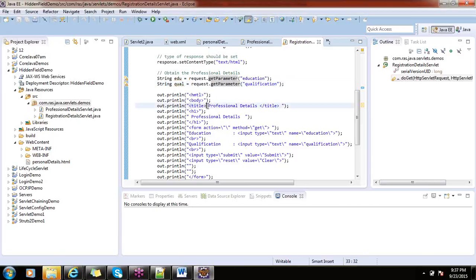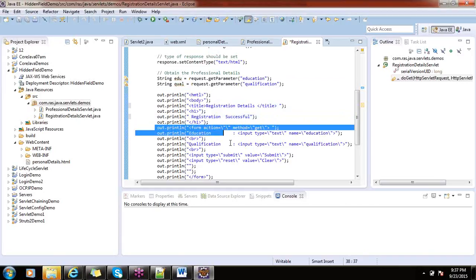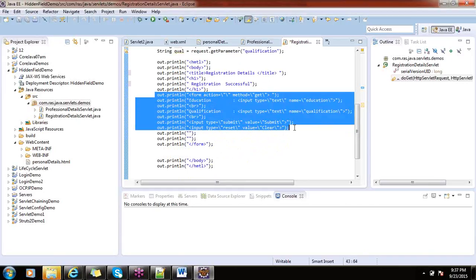So title is registration details, and header registration successful. And the following is the information. So I am displaying the information here. I don't need these things.